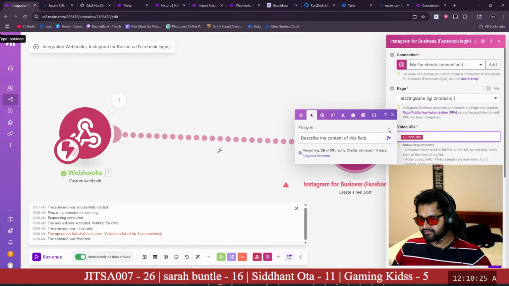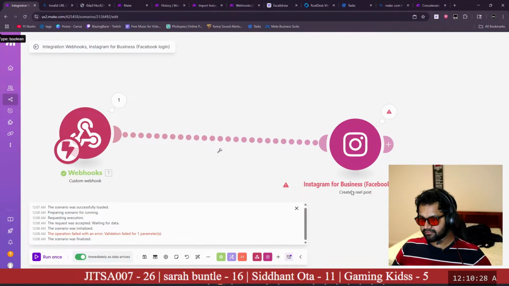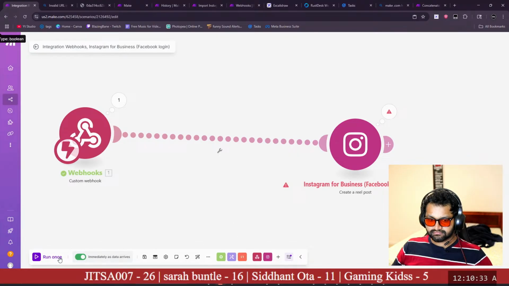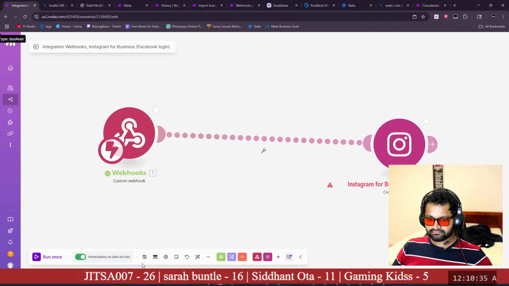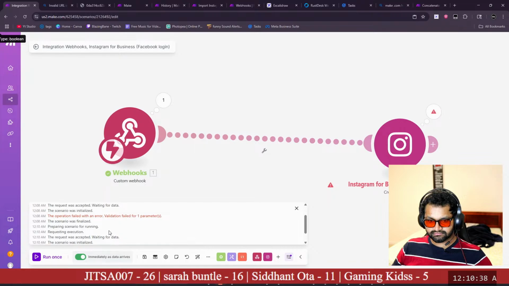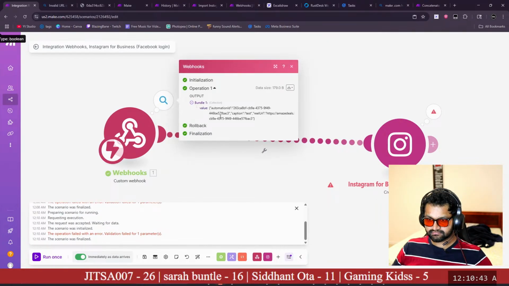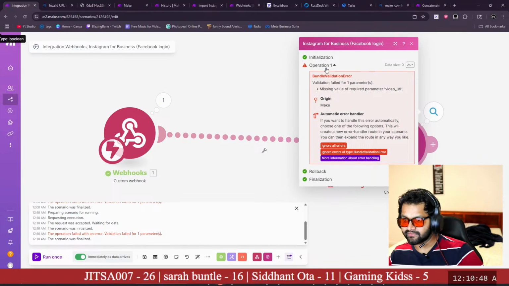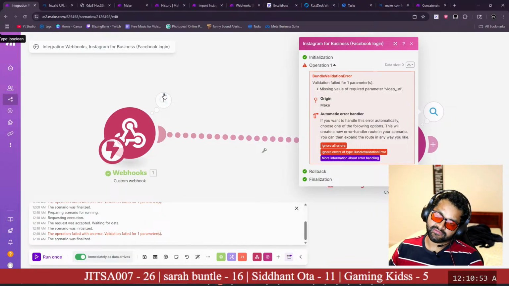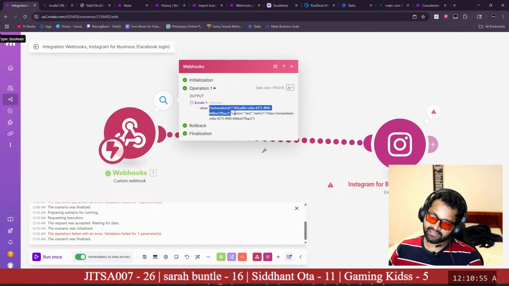I don't know what's the problem here. Okay, I have the real URL. It says operation failed. I couldn't find the real URL. Something's wrong. Either I'm not sending this entire value into the data structure or some other reason.